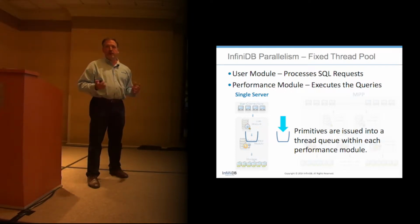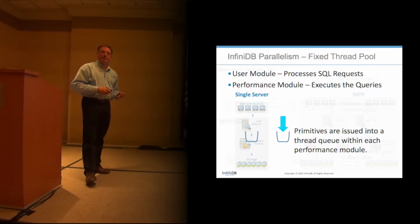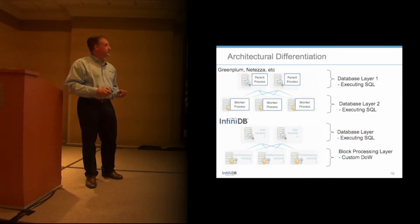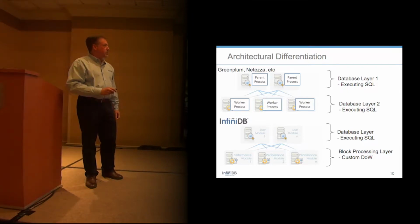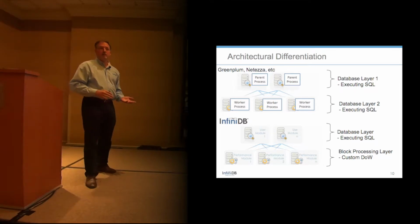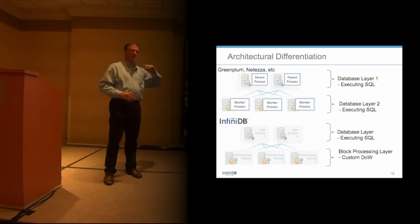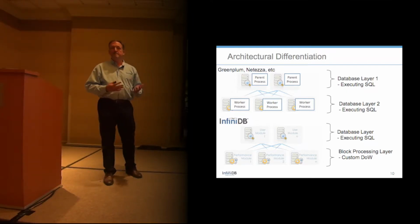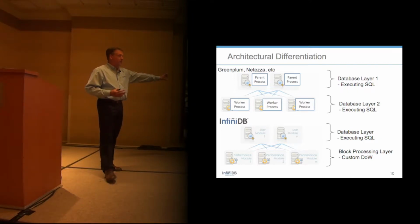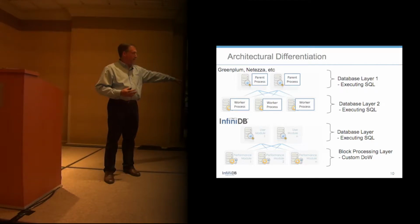That's slightly different from, I have a lot of background in Oracle, and if you hit that metric, the system had gone south and it would need rebooting. And just a little more distinction on here. There are other kinds of distributed technologies that are a database layer on top of another database layer, where effectively the worker process is running an SQL statement, and it might be based on a subset of the data. But for ours, it's just a completely different model. So we're distinct from how Greenplum and Teradata work at the most distributed layer.